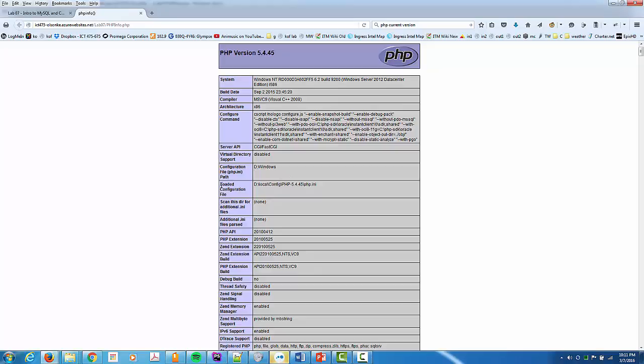One of the other pieces of information right here I like to look at is this configuration file. All the settings that you see on this page are in a file someplace. It's basically a text file with a .ini extension, meaning it's a configuration file, an initialization file. And if you want to make a change, you actually go in, edit that file, restart PHP, and it'll apply those new settings. This tells you the exact location of the file.